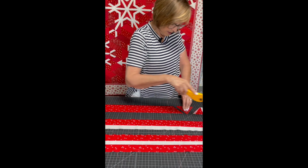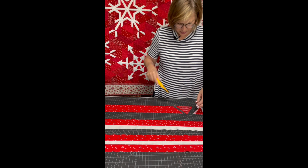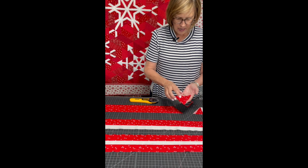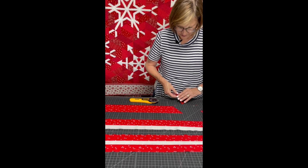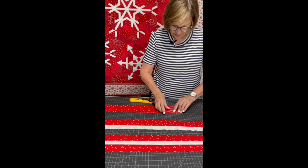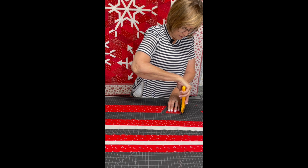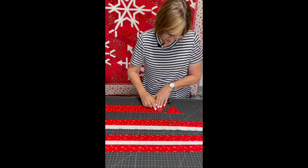And then the most important thing is to cut these little corners off, and I just pop them off with my ruler, with my cutter. So that's shape A, and you can see that the triangles are cut off, and that really helps you when you're piecing these together. Okay, so then to cut the next one, we turn the template so that it's going the other direction, and that way we don't waste any fabric. And I'll just pop off these corners. The top corner's already popped off. Turn these around, and this is how we cut piece number A.